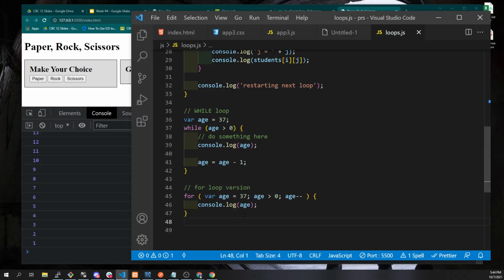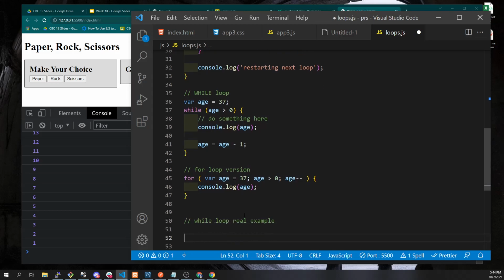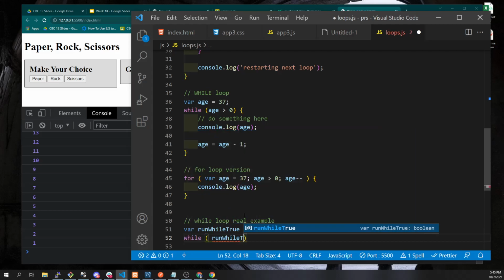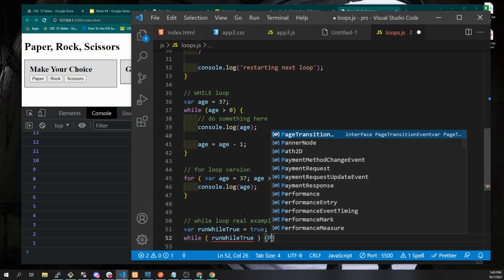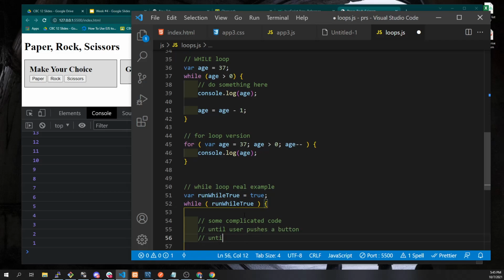But generally when you would use a while loop, a real example is you would say something like var runWhileTrue equals true, right? And we would say while runWhileTrue, and then you have some complicated code that has a bunch of exit conditions, and maybe it's like, until the user pushes a button, or until 1 hour passes.